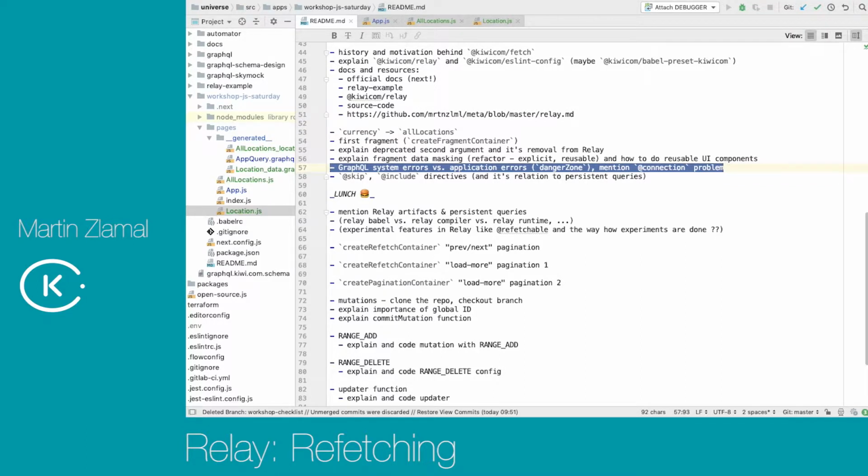Before we go to something a little bit more difficult, I would like to mention how it works with errors in GraphQL, because if you are coming from a REST world into GraphQL, there are some things that can surprise you. For instance, if GraphQL returned an error in its response, it can still be HTTP code 200, because GraphQL by design supports partial responses.